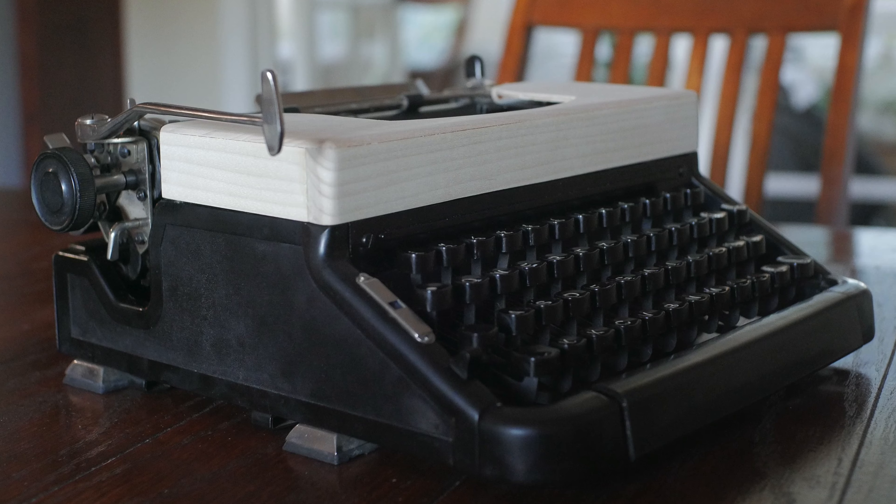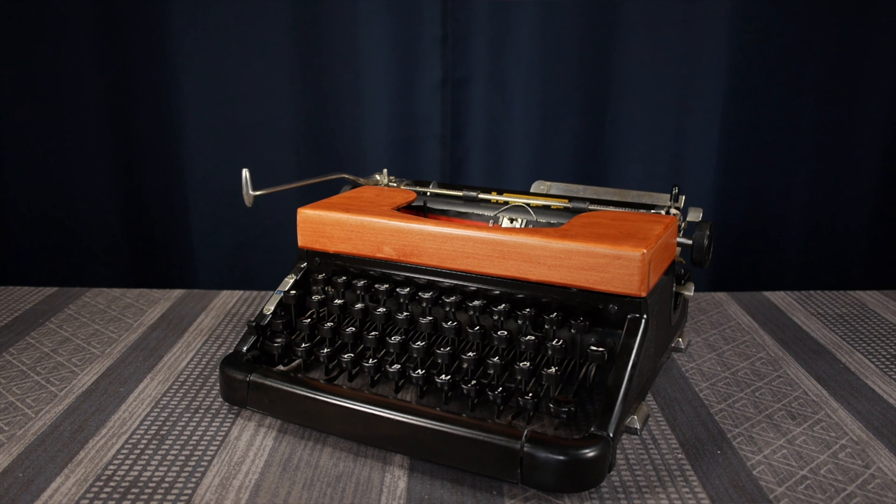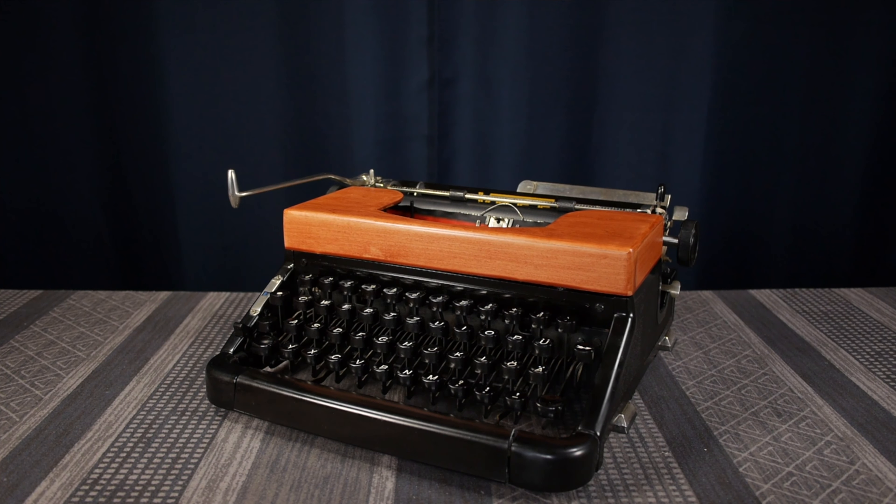My original idea was to try to match the black semi-matte, just-below-glossy bakelite finish. With the wood, I would have had to sand it down to roughly 800 grit and then spray it with a semi-matte finish. But midway through sanding, I started liking the grain pattern of the wood enough that I decided I didn't really want to cover up that grain pattern. I thought a cherry finish might go well with the dark black typewriter appearance. So it's not close to what it was originally — there were no wood parts on this machine originally — but I think it's kind of cool. I turned it into a woody.